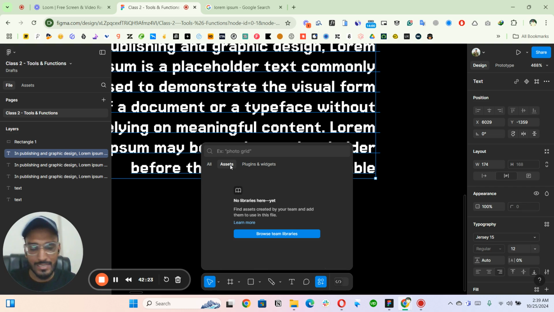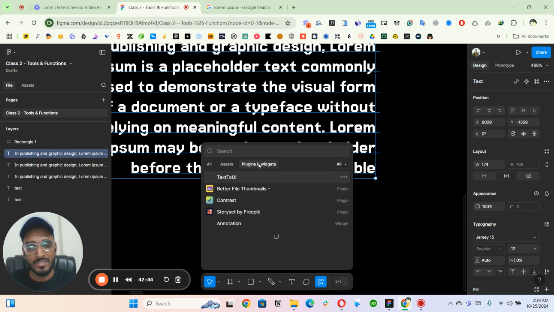And then we have assets. I already explained what assets are and how we use them, but I'm not going into the details right now because we will need a separate class for explaining these libraries and assets and everything later on. I have planned these classes, and obviously you will be learning them properly later on. Then we have plugins and widgets. We have a separate class for plugins and widgets. I'm not explaining these things right now because obviously it will again create complexity in your mind.